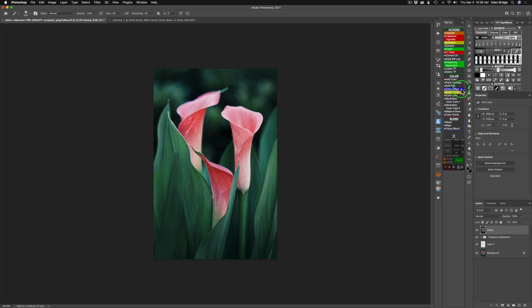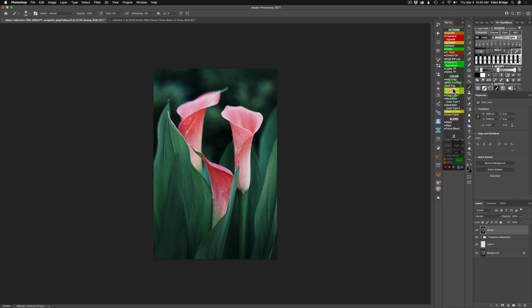Now I color coded it blue. I think I'm going to right click it and change it to yellow because I think I want my Orton effect, my Smart Orton, and my Make It Glow action, because these are the three actions we're looking at today. I'm going to make those all yellow. So we'll be working with these guys in yellow. I think it's going to help me to remember where they're at. But we're going to start out with the Orton effect.